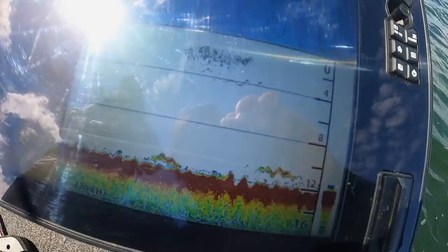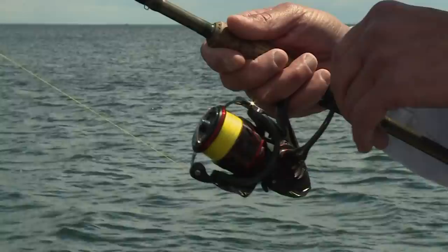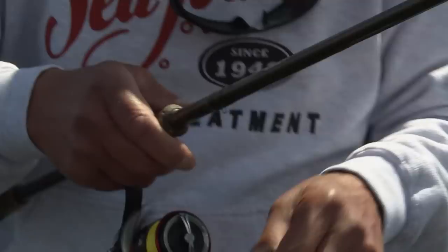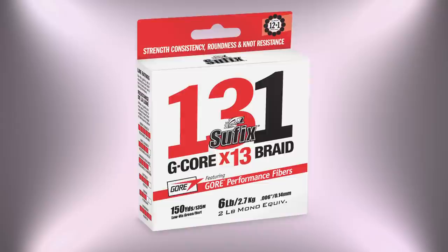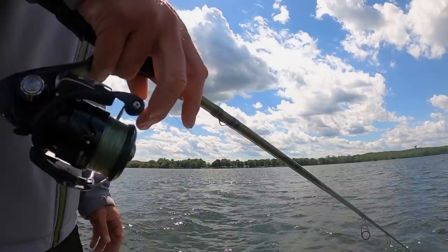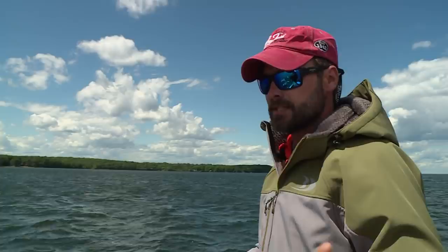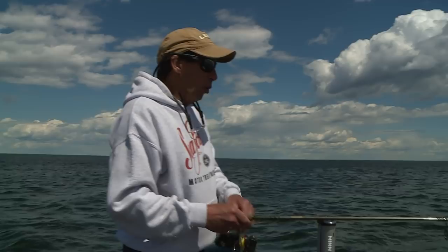I'm fishing this with about the sickest rod and reel you can get — the St. Croix Legend X, a seven-foot medium fast. If you want a good all-around rod to do tons of different things, that's the power and action to do it with. I've got it on a new Daiwa Kage reel — talk about a sweet reel. It has the Zion frame, part of the LT family, which is a carbon material, super rigid and strong. It has digi gears — an extremely fine-tuned, smooth reel. This is not a cheap setup, but if you want the best, this is the deal. The drag is just like butter, and it's got a cork handle. For the line, I have Suffix 131 — a new braided line that is insanely slick, really smooth, really quiet, with tremendous shock strength and pulling strength.